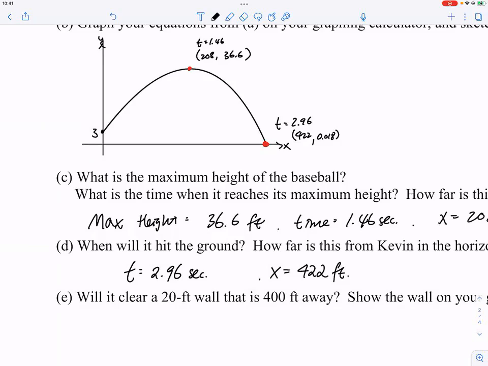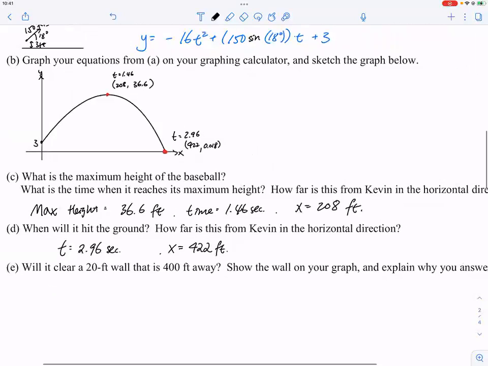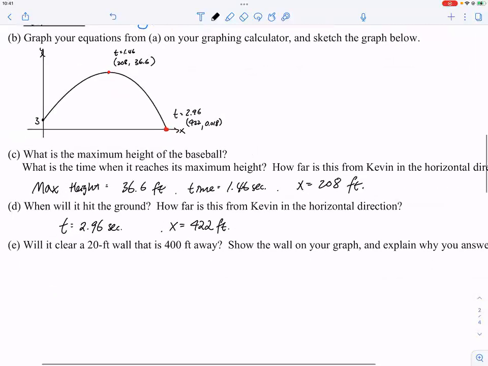So what I want to make sure here is that you know how to use the trace option to estimate the highest point and the x-intercept, and how you change the step size so that it's more accurate. And again, anything that's close to the target value will be accepted.